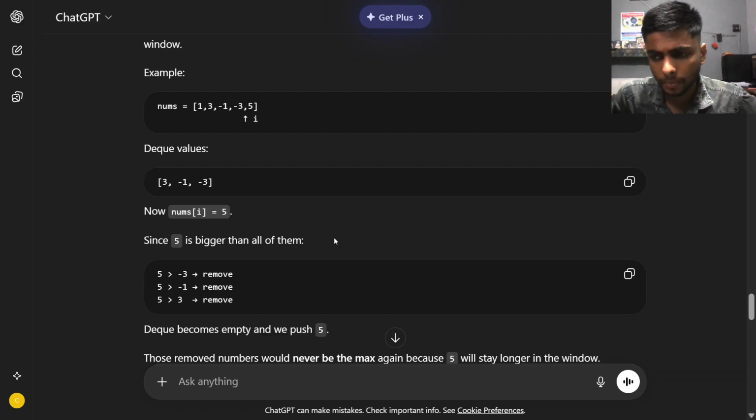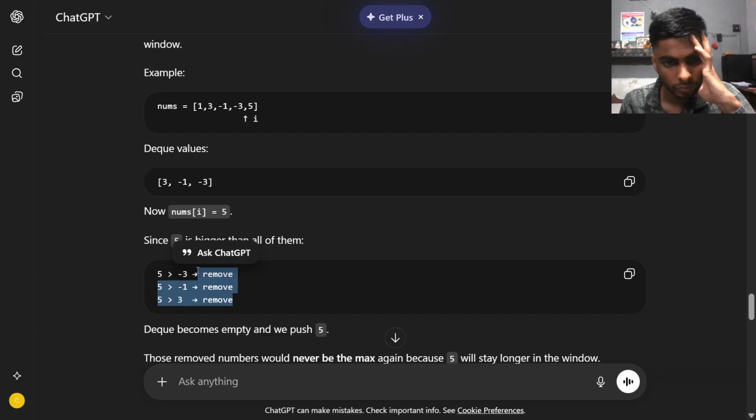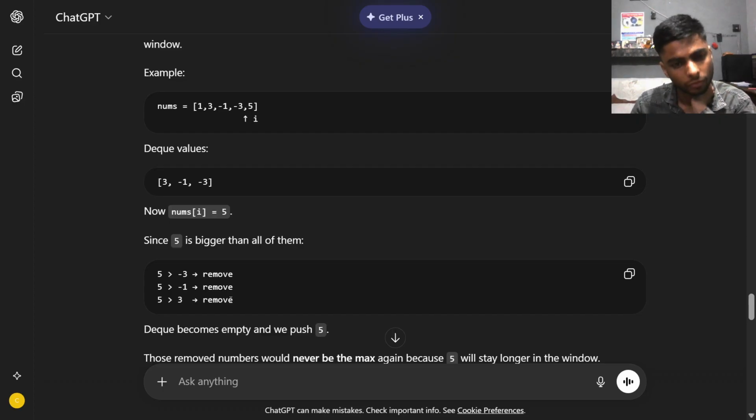Even if the current number is not greater than whatever we have at the front, we are still gaining, we get the benefit of getting rid of all the smaller numbers.